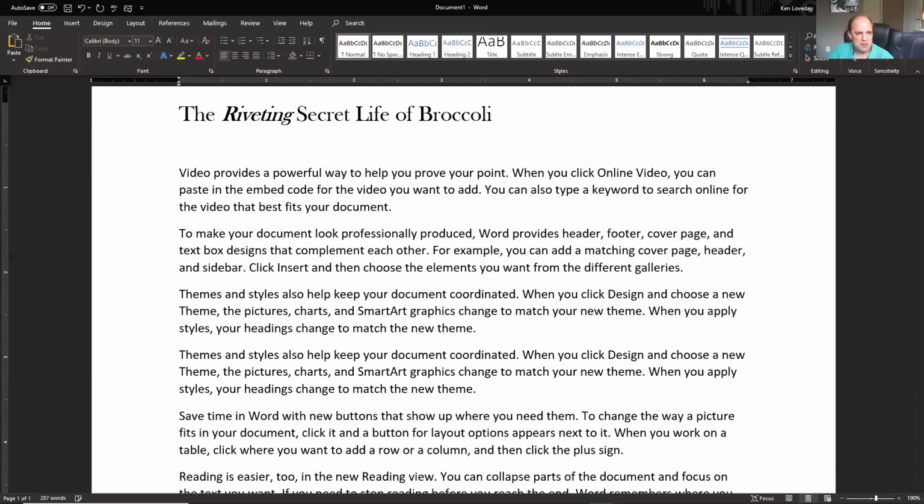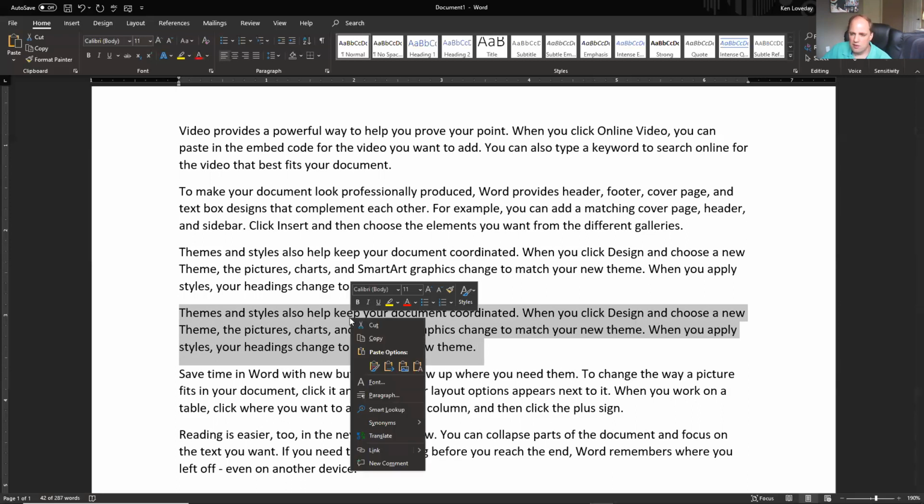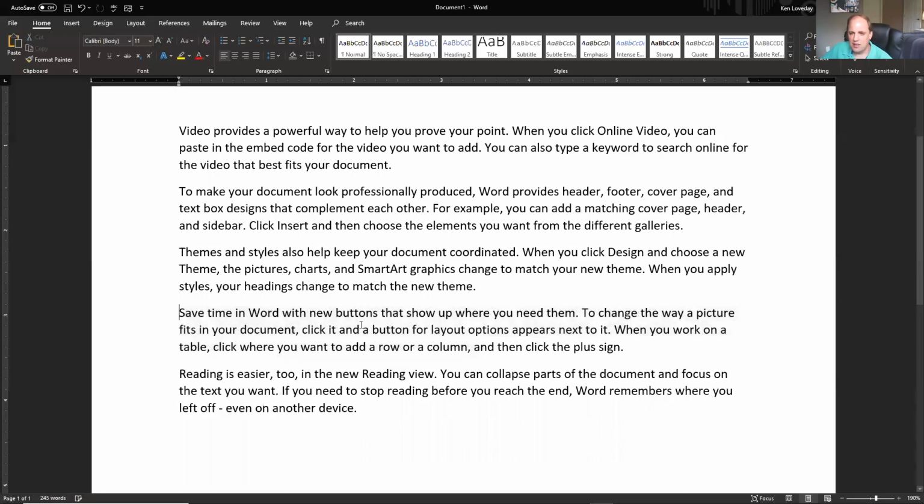So what is the difference between cut and copy? Well, copy is you're just copying, right? So now I have two paragraphs that are exactly the same. I just made a copy of the paragraph. Cutting means that if I do a cut, it actually removes the original paragraph.